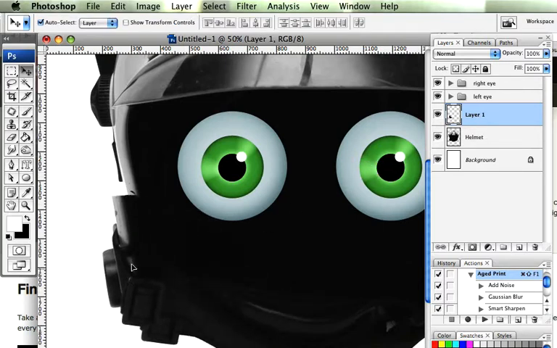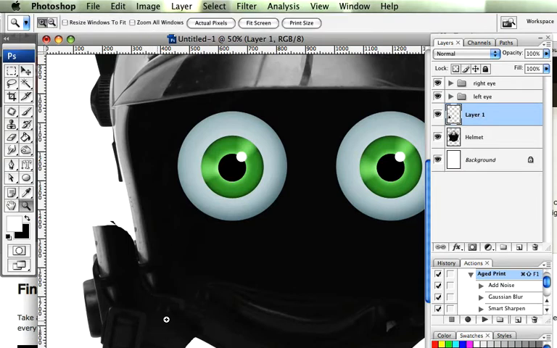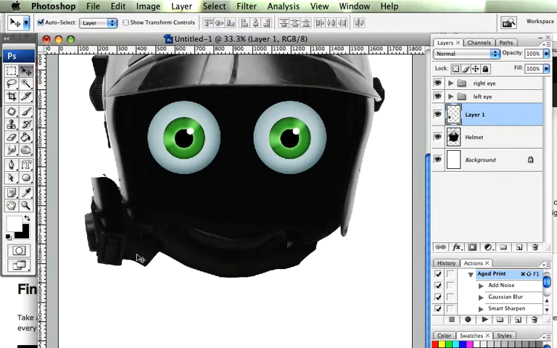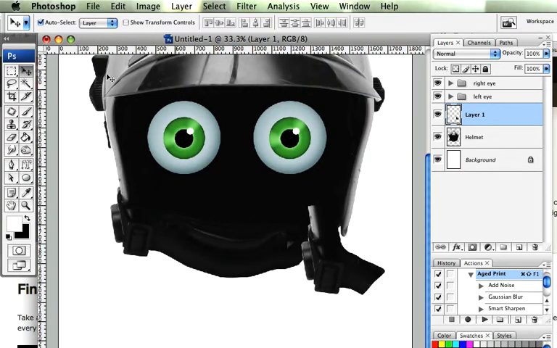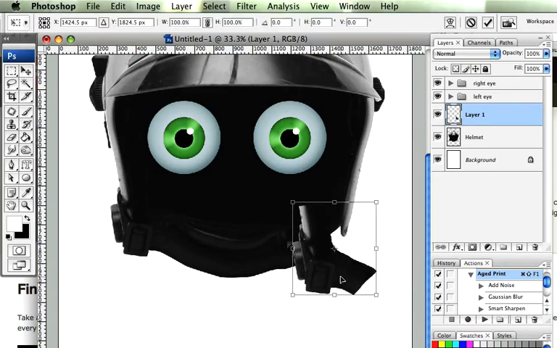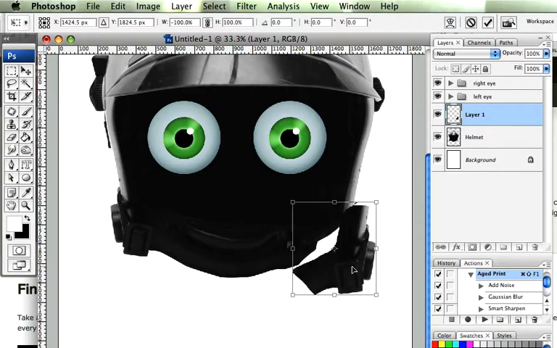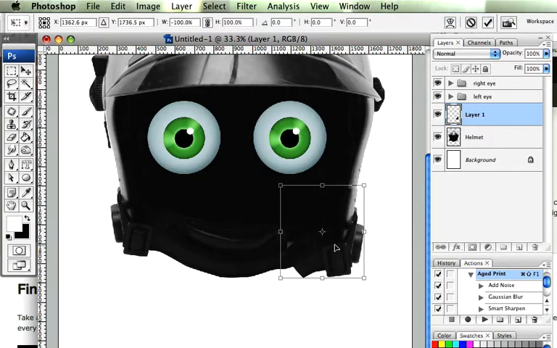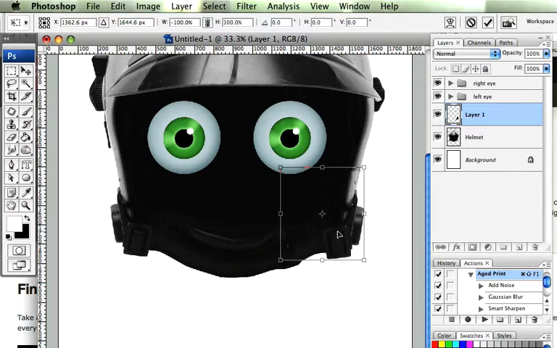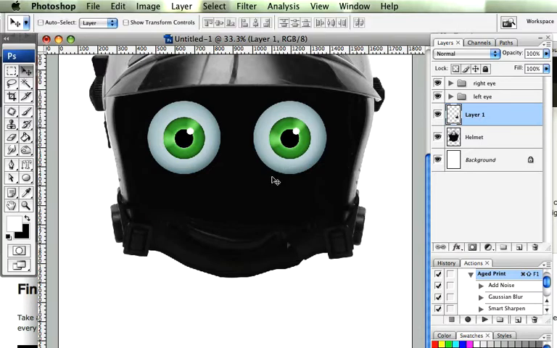V on the keyboard, and I can start to move that little bit around. So I'm going to move that over here to the right, turn off auto select for now. Command transform, right click on that layer, flip it horizontally, and we're going to start to play around with it so that it lines up like so with the area on the left. Again, just going to zoom in.